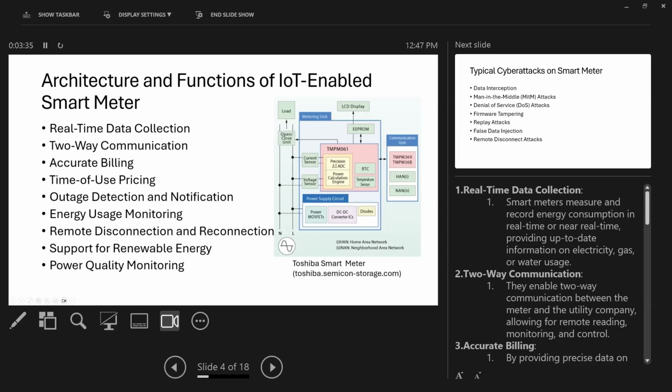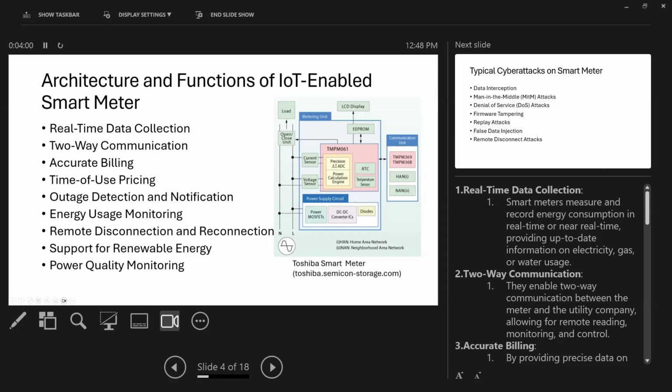You can see here on the rightmost, it has the communication units, and it supports multiple communication protocols, one for the area network and then one for the neighboring area network. I will discuss later the relationship between them. It measures the current and the voltage, and this measurement will be treated here to take necessary actions and also to report different activity either to the user or to the utility company.